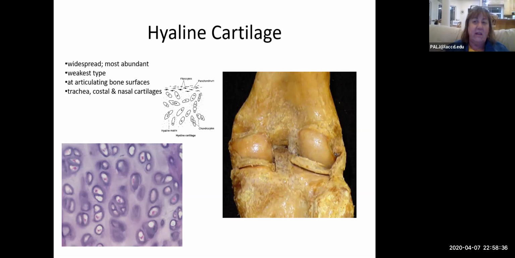This is the most abundant, but of the three, it's the weakest type. Does that mean it's weak? No, it's got a lot of collagen. It also has a lot of water in it. What that means is the other two types have more protein fibers. This one only has collagen. The other ones have more. The thing about hyaline cartilage, the reason why it's the most abundant, is because at every single bone, when you're looking at the bones in the lab, and you're seeing all the smooth ends, every part at an articulation that is smooth is because it's coated with hyaline cartilage. So you should be able to look at this picture, figure out what bone it is. I'll give you a second.